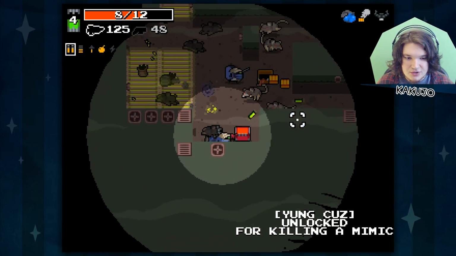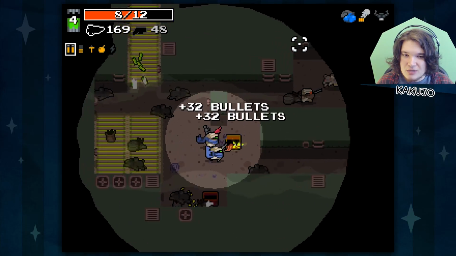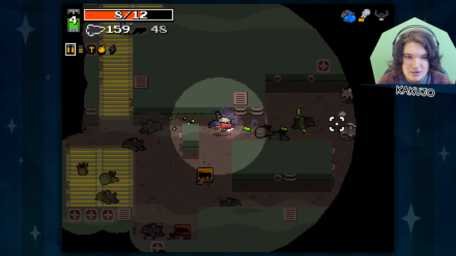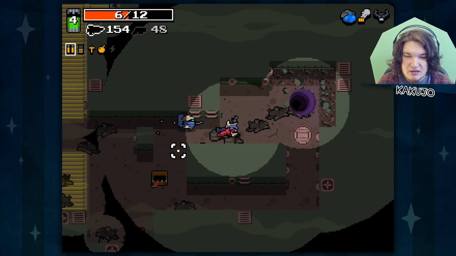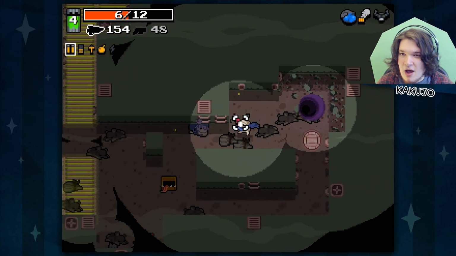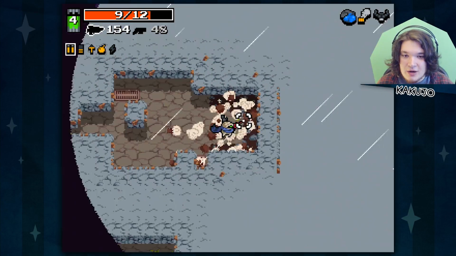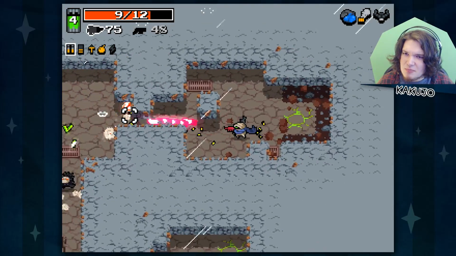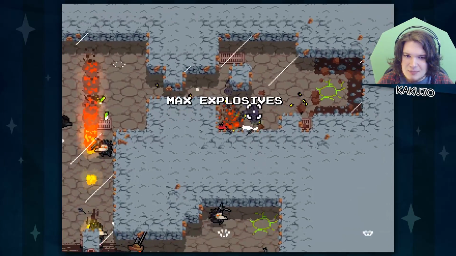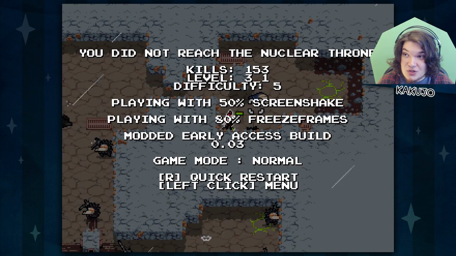My assault director something or other for killing a mimic. Oh, an RNG-based thing. Well, I guess everything in this game is RNG-based, really, in the grand scheme of it all, you know, like that chicken bee skin. Henry, no! Henry was my favorite. Or rather, the only one I know by name. He did a lot of stuff for me, though. Minus 64 bullets, and here I thought I could get the drop on him before that was an explosive weapon. Why do I take explosive weapons?